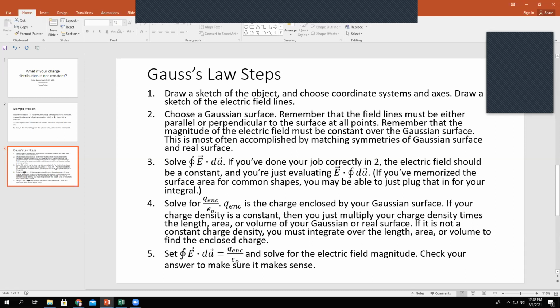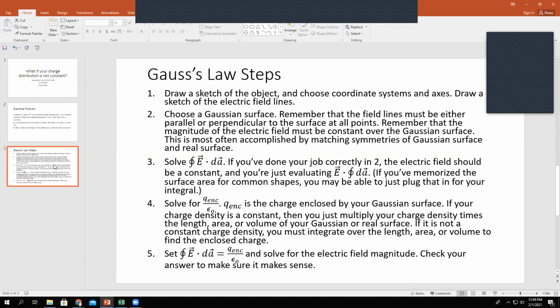Students sometimes forget when dealing with Gauss's law that the Gaussian surface is imaginary. It's just something in your head to help you figure out what the electric field is like. It's not a real thing. Now, there might be some specific problems that are written so that the best choice for your imaginary Gaussian surface coincides with the real surface. But that's not always going to be the case, and most of the time, your Gaussian surfaces are only in your head.